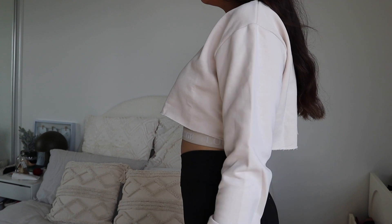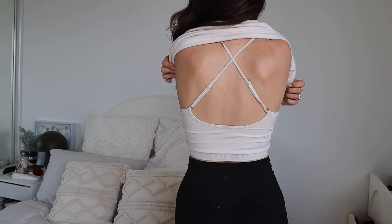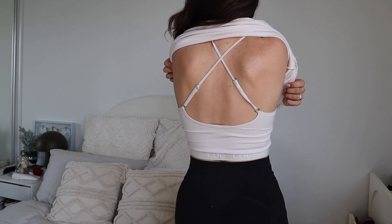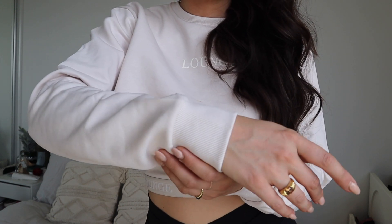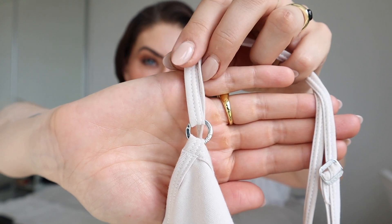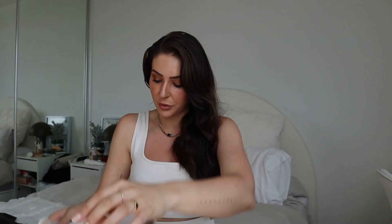It's really cool that this is a two-piece set as well — it would be really good for anyone traveling over the holiday season because you could wear it as your plane outfit. It is so incredibly comfortable, but the jumper is also a little bit thicker than some other Lounge pieces, which means you'll stay warm enough but also cool enough if you're getting off at a hot destination — fingers crossed that will be me, as I'm going home to the Gold Coast for Christmas. Even the tiny details like the rings also say the word Lounge, which is so well thought out, and I love that it has a stretchy elastic bottom for incredible comfort.